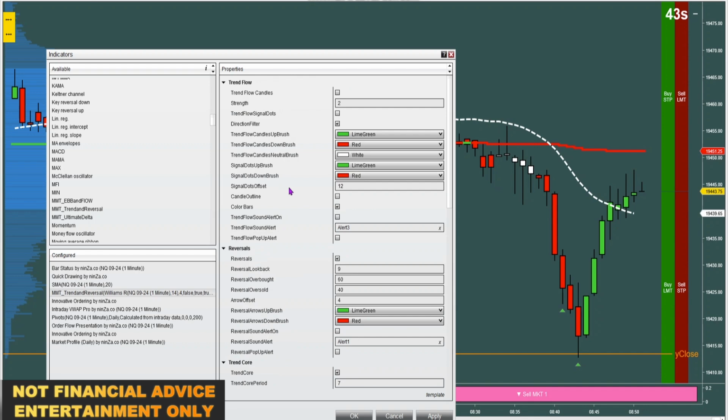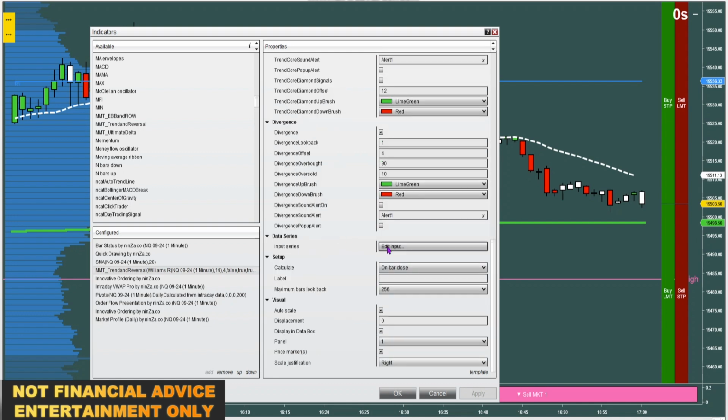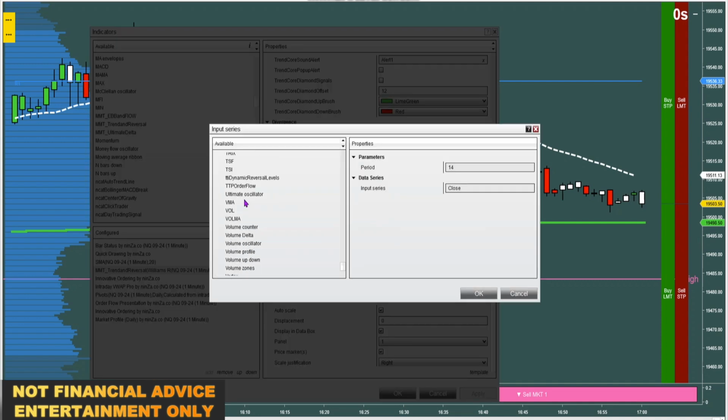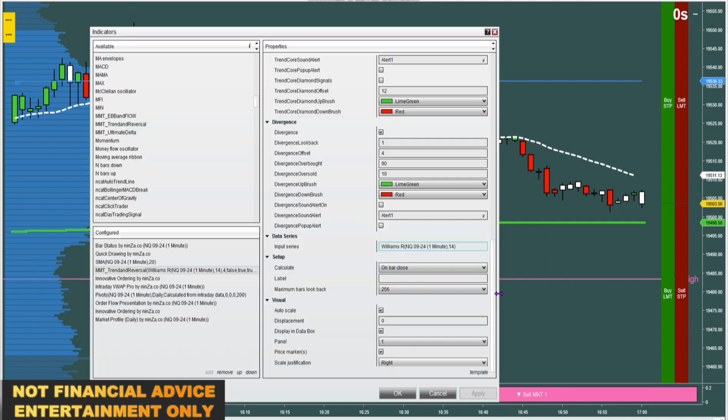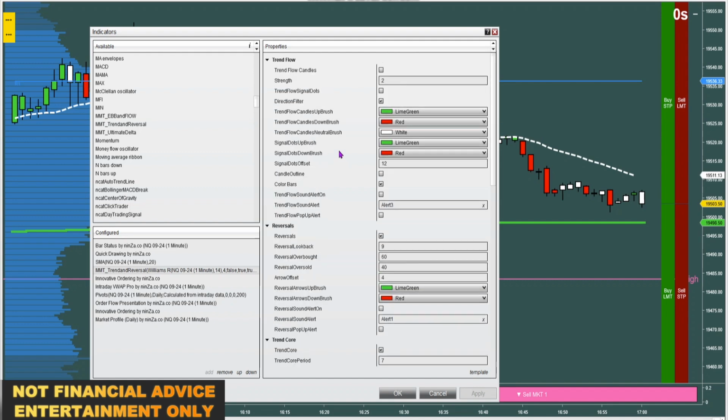So there's some pretty major updates to this indicator. This is a really great multi-purpose tool to measure multiple different kinds of trends and reversals. And not only that, but you can measure the trend and reversal of any of your indicators: RSI, CCI, MACD, MFI, SMAs, EMAs. Put that in your input series. It will be measuring the trend core, the reversals, and the trend flow of whatever indicator you use as your input series. It'll be completely different, and it will be based entirely off of whatever indicator that you have on your input series. So there's truly an infinite way to customize this indicator to meet your own particular needs.